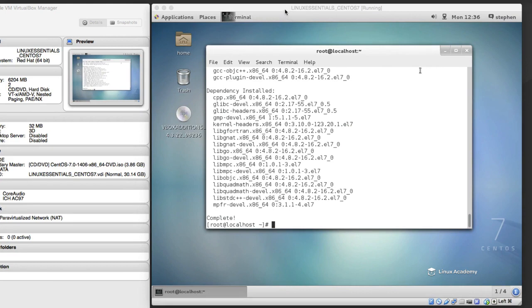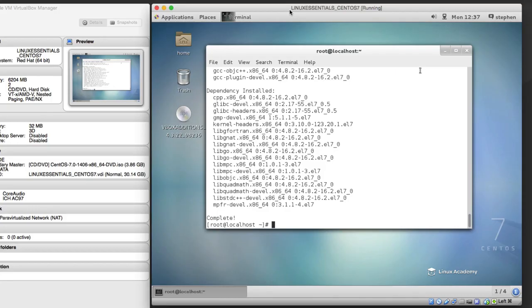And it's that easy to get our brand new Linux Essentials CentOS 7 virtual machine up and running in VirtualBox. So we now have our own Linux CentOS 7 distribution up and running on our local host that we can use to practice and learn and break, and we can actually easily delete virtual machines and make as many as we want. So VirtualBox is very nice, especially when we're new to Linux.